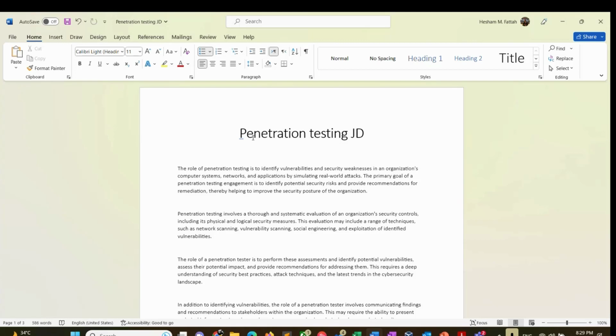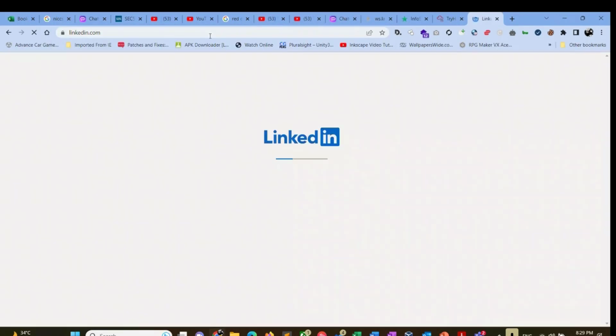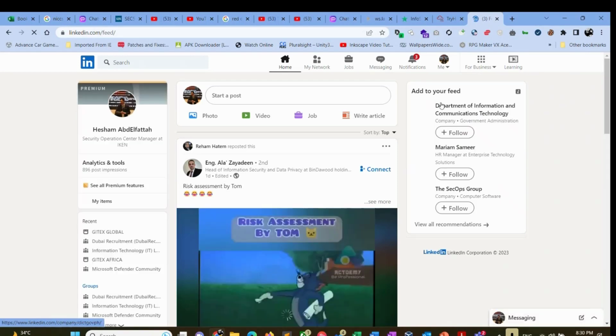Penetration testing is a very, very interesting topic, and a lot of companies ask for a penetration tester. You can open, for example, LinkedIn, and let me show you something.